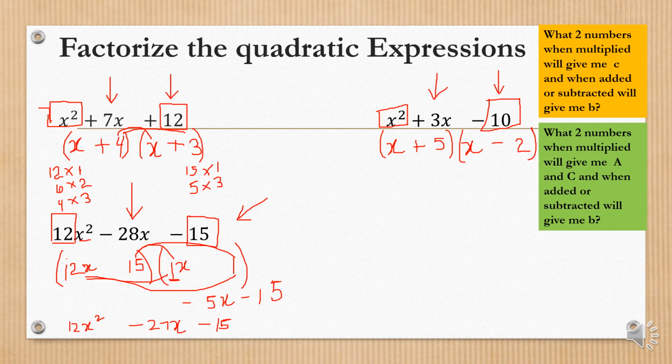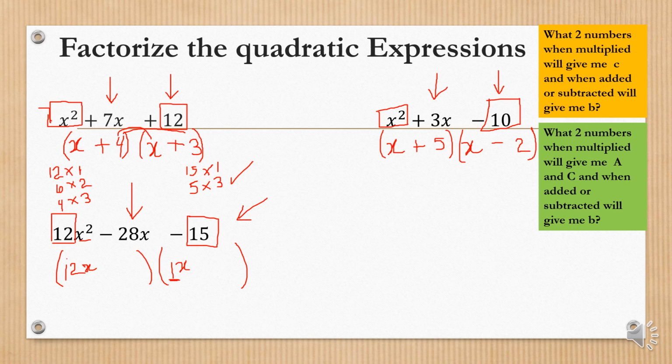All right? Let's use some other options. What is going to give me 12? Let's say I use 12 by 1 here again. If I use 12 by 1 here again for A, all right, what can I use here for B? For C, I can try the 5 by 3. All right, so I'm going to try the 5 by 3. I'm making changes to one side first. Making changes to the one side at a time. So I'm going to try 5 by 3 here, still with my 12 by 1, okay?